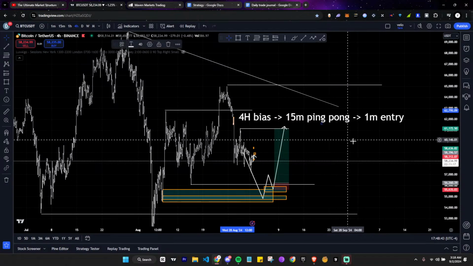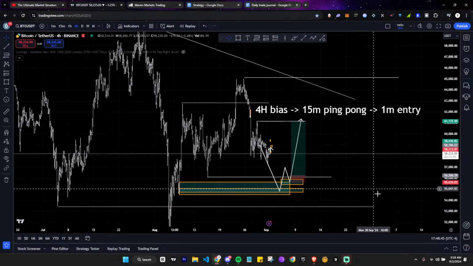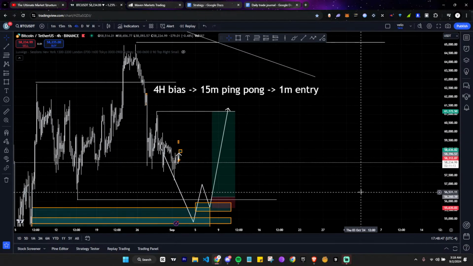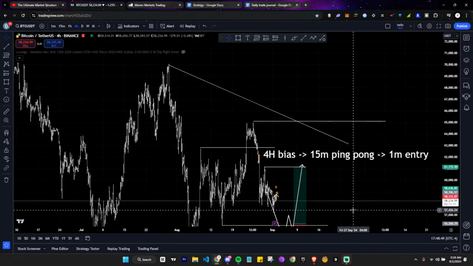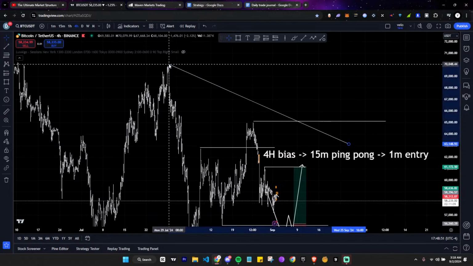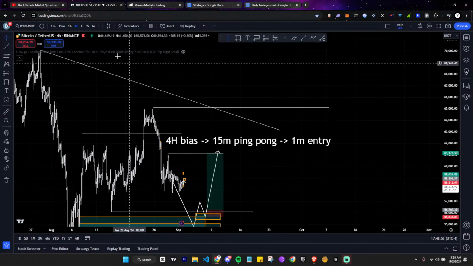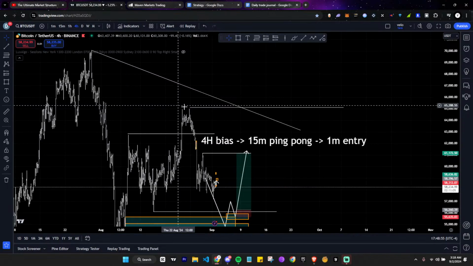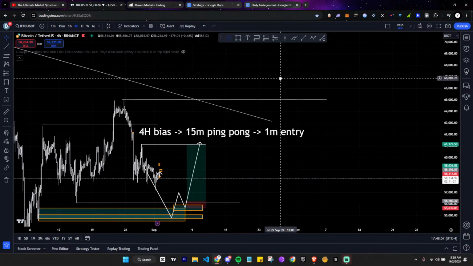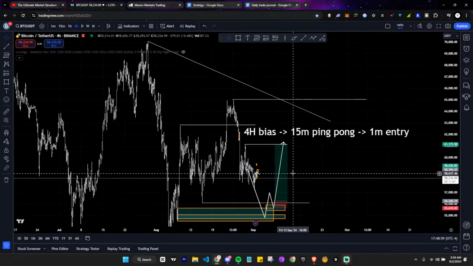That's pretty much it. So you guys will see, I'll definitely be taking a trade tomorrow that's like this. So yeah, that's basically what I want to show you guys. This is a failure swing, and overall this liquidity needs to be taken out. Okay, it's pretty simple. And yeah, that's pretty much what I wanted to show you guys.